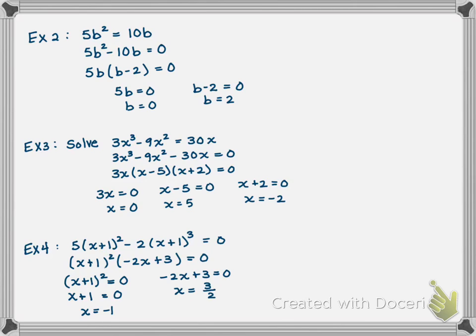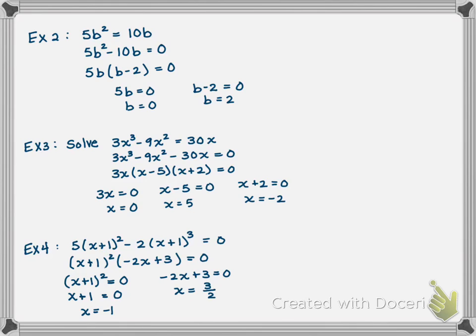So one of the cool things about polynomials is that the degree of the polynomial tells you the maximum number of solutions you can have. Notice that the first one here is degree 2, and we got 2 solutions. The second one's degree 3, and we got 3 solutions. This last one is degree 3, because if you multiply all that out, the highest exponent you're going to have is 3. And we only got 2 solutions. But technically speaking, we got 3, right? Because we had 2 factors of x plus 1.